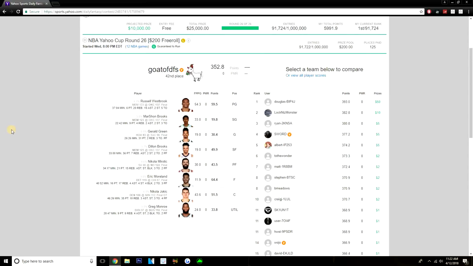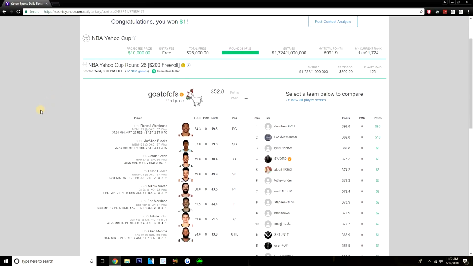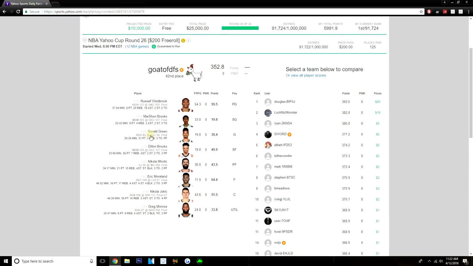This is my lineup Wednesday night for those of you that played NBA DFS, at least on Yahoo or wherever. I haven't been playing NBA at all since baseball started, but I did make my lineups for these cups, obviously. And things just kind of went in my favor. I hit on a lot of good plays, had some chalk plays in there. Guys like Mirotić, even though they only are 4.6%, that was pretty chalky because a lot of people that enter this tournament forget to set their lineups, which causes ownership to be low.